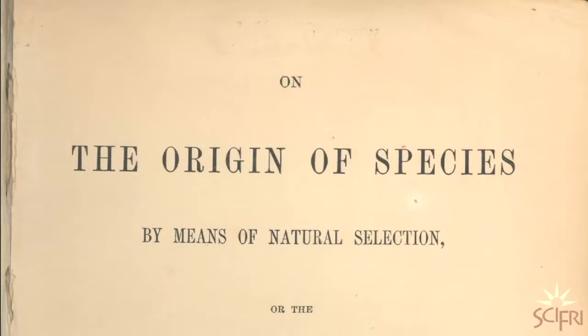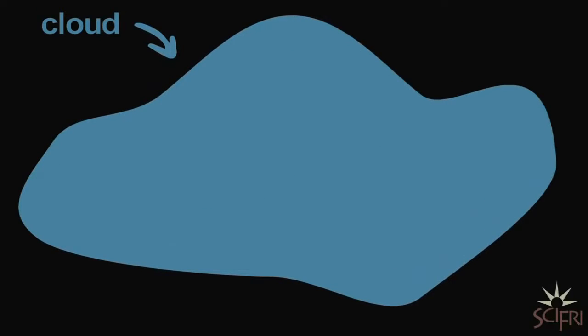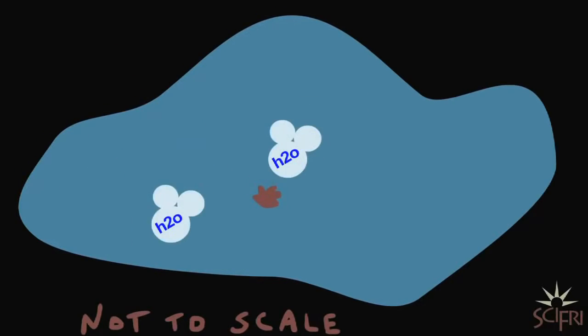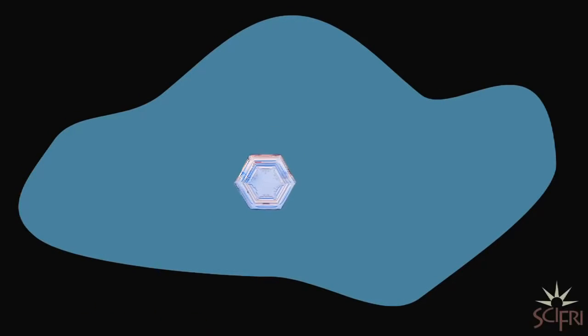Okay, a little review of where snowflakes come from. They're born in the clouds. It all starts with a speck of dust or a bacterium. Gunk in the air. And the gunk floats around the cloud for half a mile, picking up water molecules. And they shuffle around a little bit until they find the right spot to sit in, and then the water molecules themselves are lined up in this little hexagonal array. That's where the order is generated. And that order is what makes it a crystal.